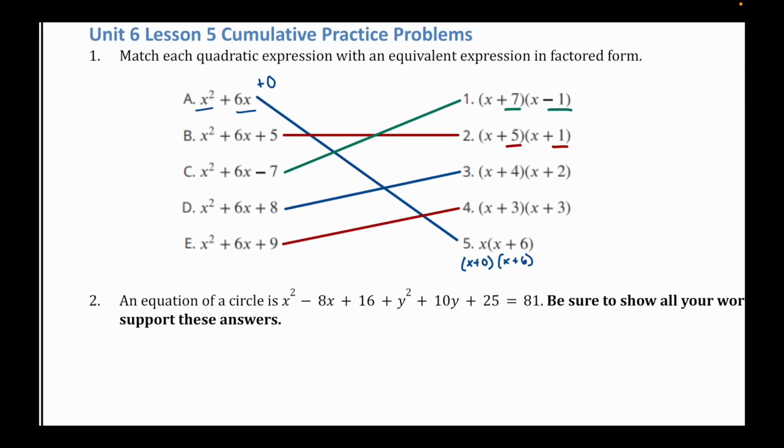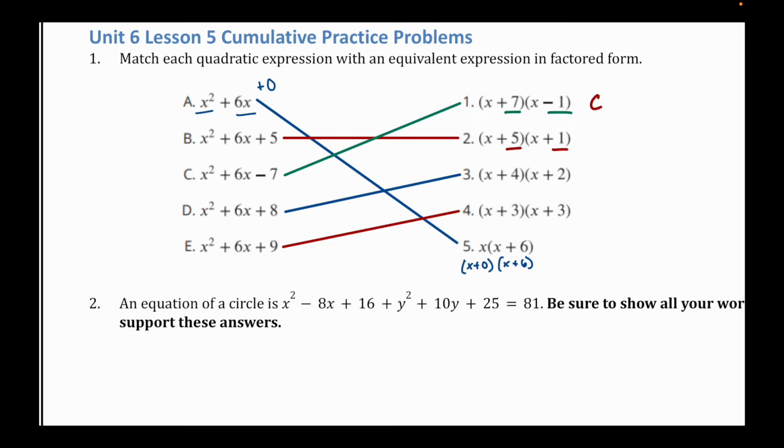If we were to write the letters off to the side here, or the numbers to go with the letters, either way, I'll write both. This one was C, B, D, E, and A. And if you match them up on the left, the letters with the corresponding numbers, this would have been 5 and 2 and 1 and 3 and 4. So either way you want to match those, you can check the letters with the numbers, or draw the lines in the middle.